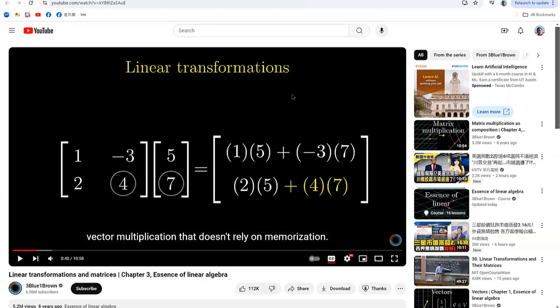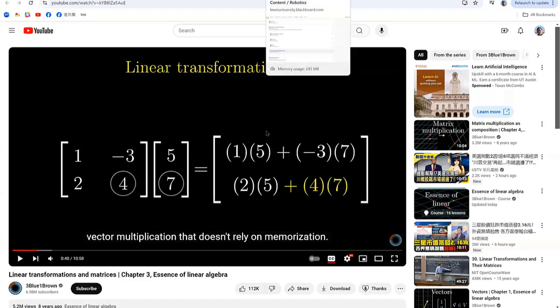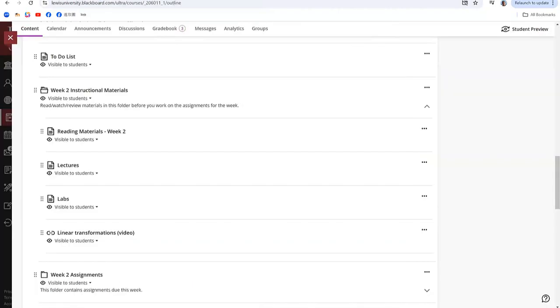Okay, thank you. You just have to try. It may be somewhere, and usually it is in the same week. In the same week, you not only need to finish the lecture, but also the lab and the extra reading material. They are all supporting your assignment and quiz, okay?